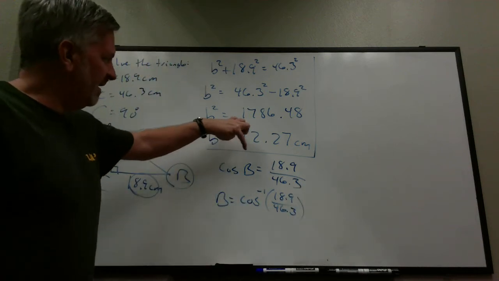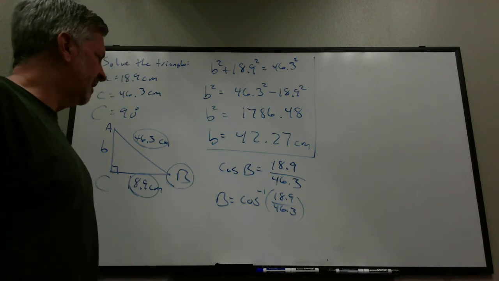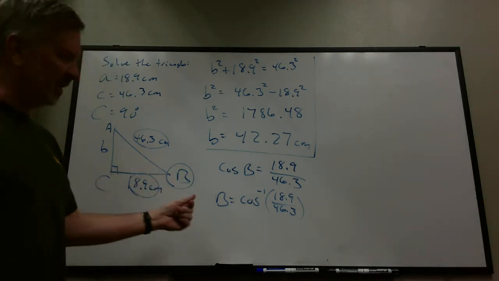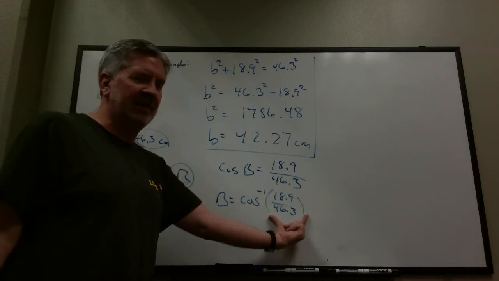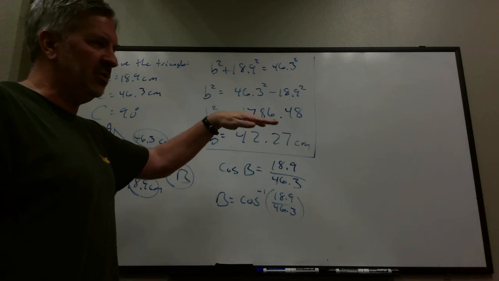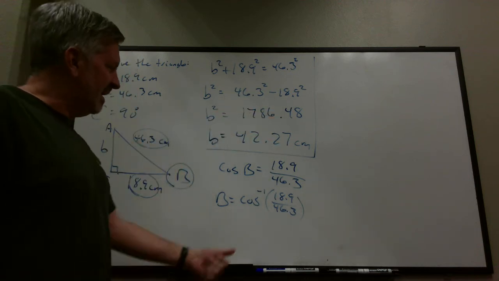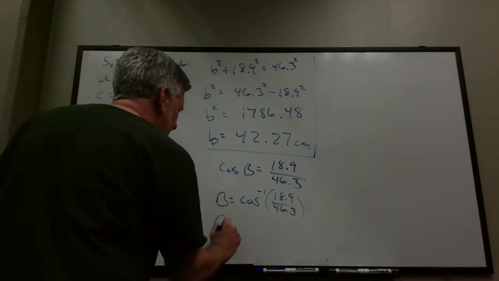Right? Cosine of an angle is a number. Cosine inverse of the number is the angle. Now remember, B needs to be acute, and that's what the calculator is going to give us. When you take cosine inverse of a positive number, remember where cosine inverse lived. Cosine inverse gave you an answer from 0 to 180 degrees, or 0 to pi radians. And since this is a positive number, it's going to give us an acute answer. So we're okay there.